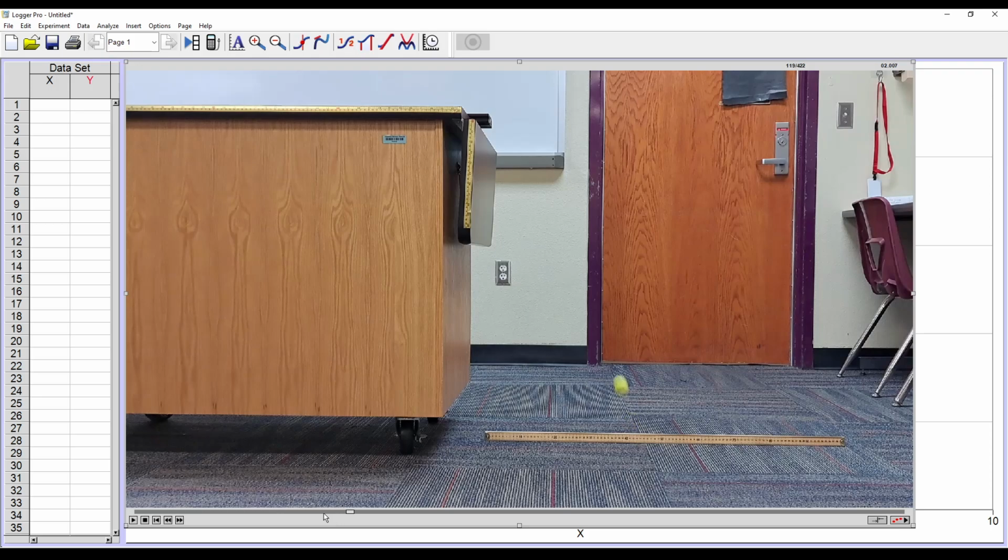Now, one of the things that I'm noticing with this video is that at certain points, it can look like it's a bit blurry. That might be an issue, and if I have time, I can always go back and re-record the video. But right now, it should allow me to have enough information to work with here.